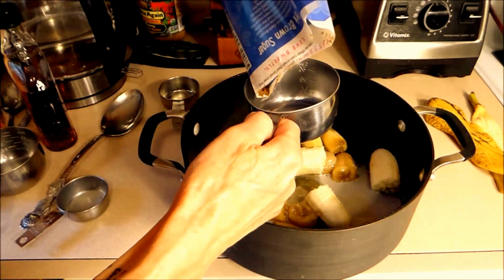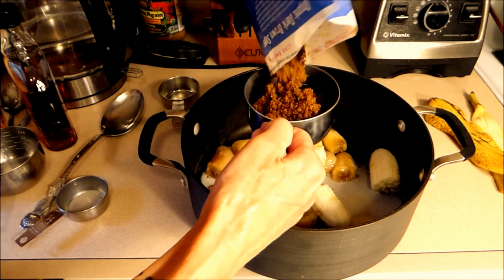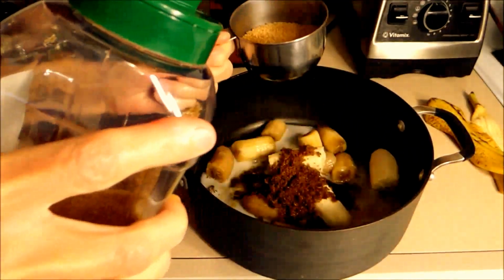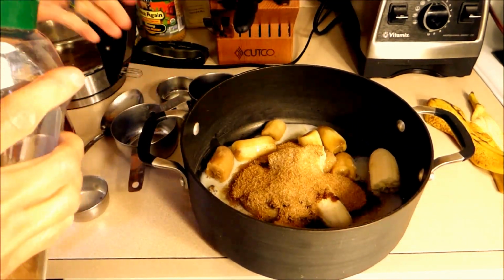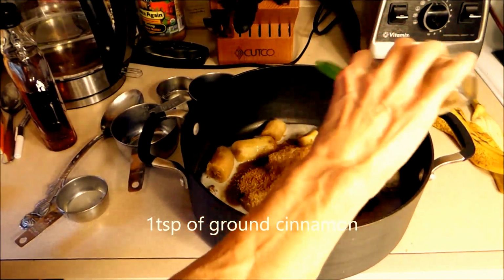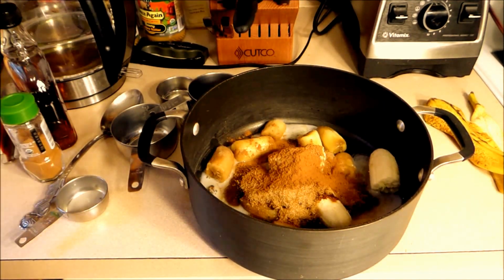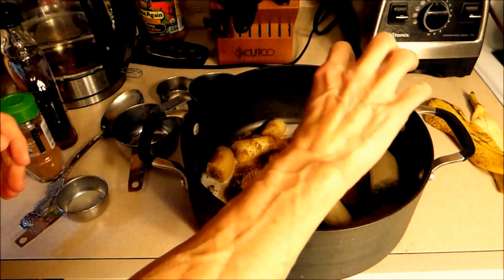1/2 cup of dark brown sugar. That's about 1/2 cup right there. That's about 1/2 cup of raw sugar. That's about 1 teaspoon, a little bit extra. 1/2 teaspoon of ground nutmeg.